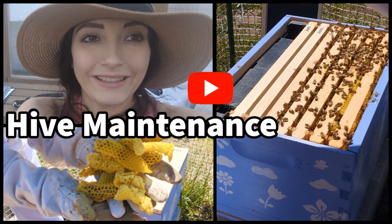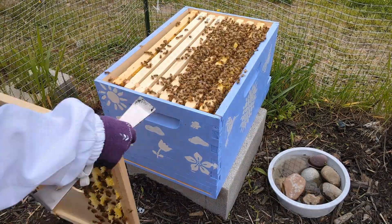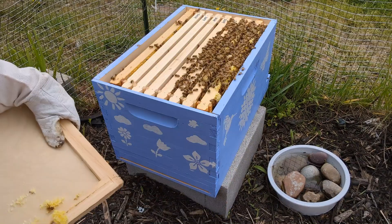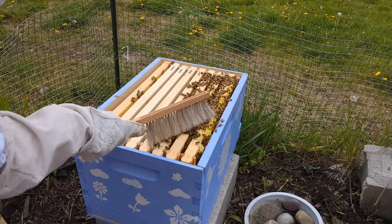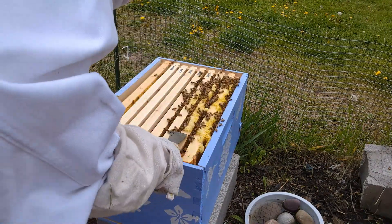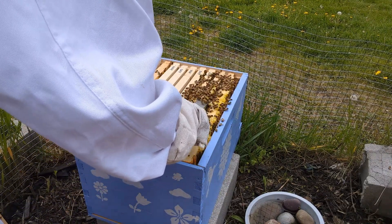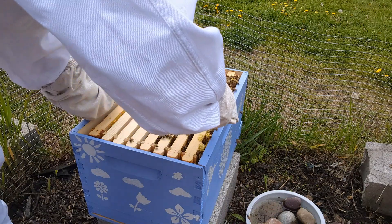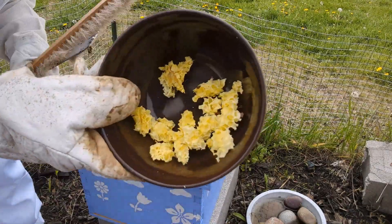Let's do some maintenance on this hive. This is the day after I did my last hive inspection — I wasn't able to finish cleaning up all the drawn comb on the inner cover and on the frames because it started to rain and I didn't want it raining in the hive. I did actually get stung. I was wearing my gardening gloves, which protect the palm but not the back, so here I'm wearing my actual gloves. As you can see, I'm getting all of the beeswax off — and here's all the beeswax I have to make some candles with.